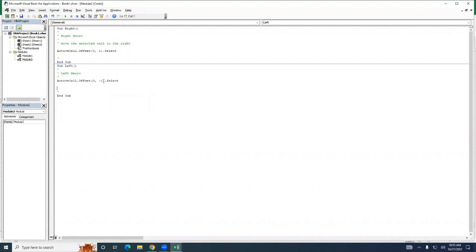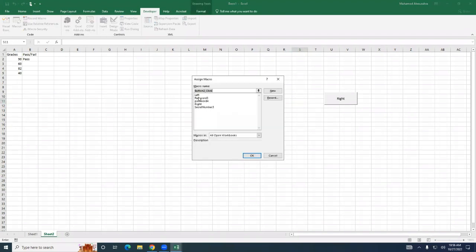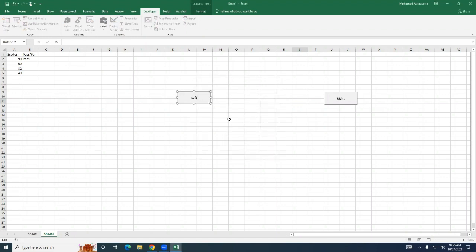Okay. So guys, the most important thing here is the parameters of the function. If you want to move right and left, then the first parameter is 0. If you want to move up and down, then the second parameter is 0. Look at that. Okay. So now if I create a button for left in my Excel, I can also insert another button right here. I will call it left. And if I select any cell, I can move it right, and I can move it left.